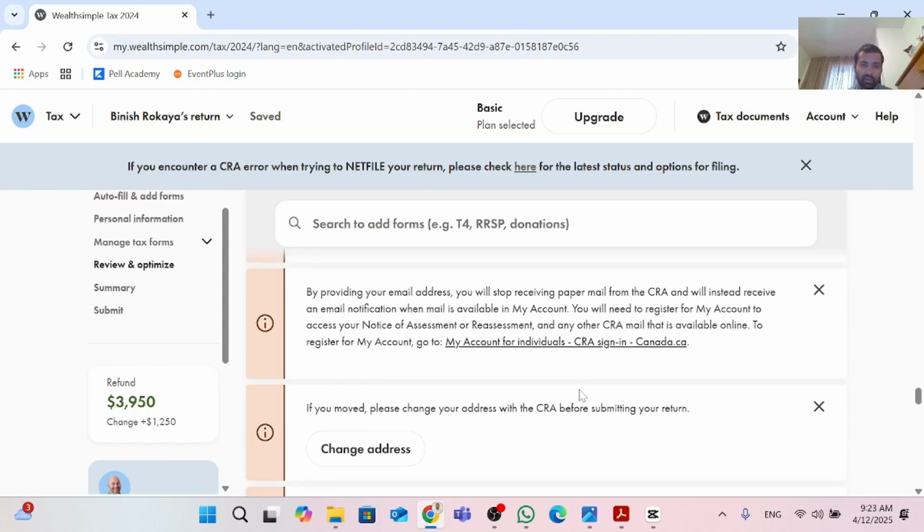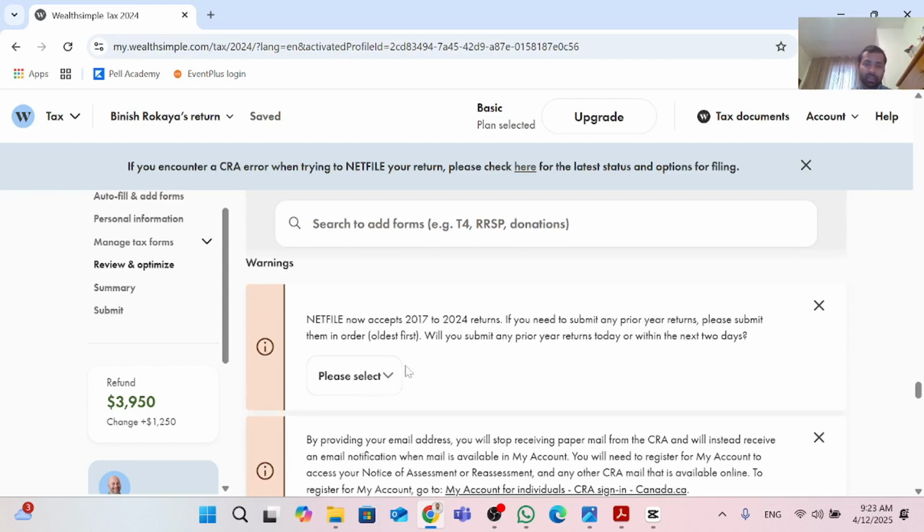Okay, these are the recommendations from the system. NETFILE now accepts 2017 to 2024 returns if you need to submit any.